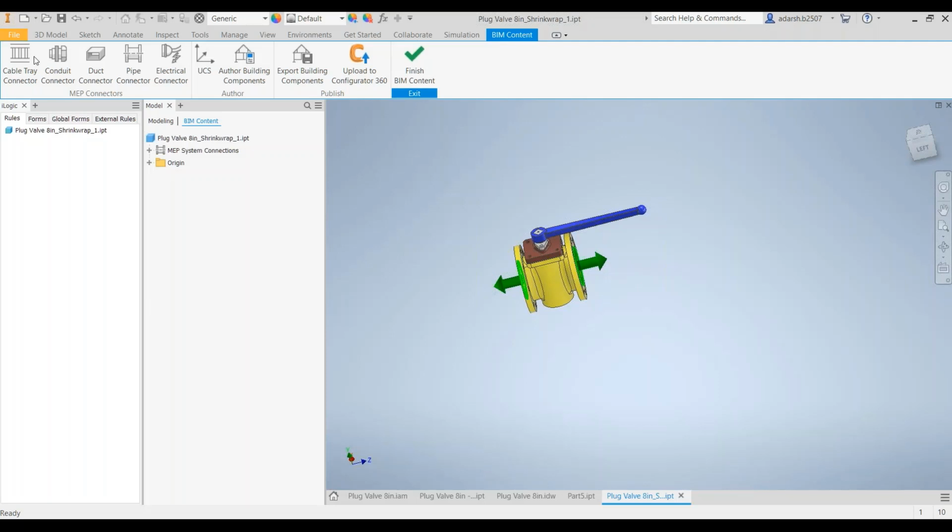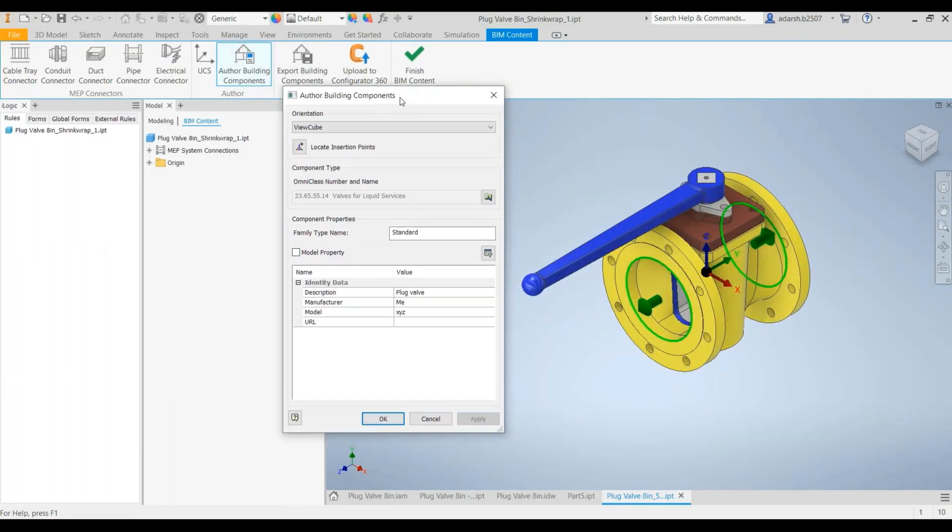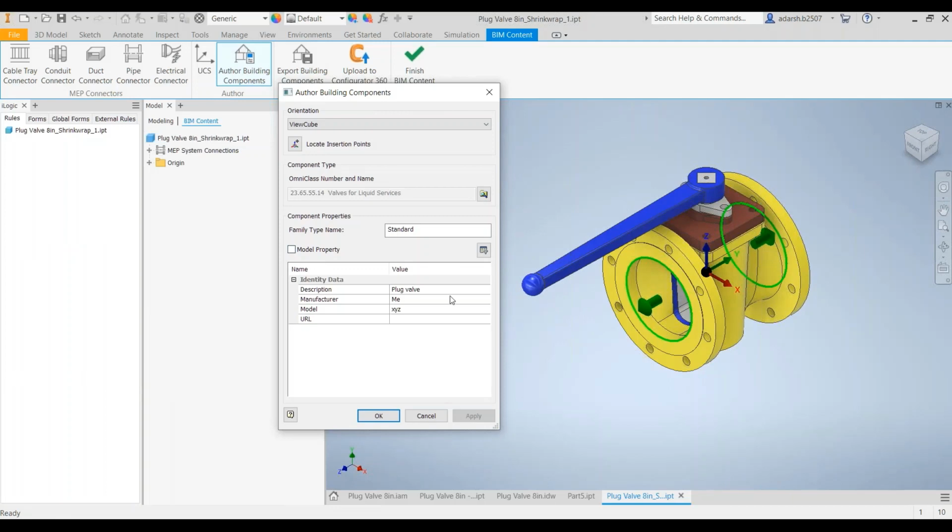So for this pipe connector, we have said that the direction should be inwards, so all these parameters that we give would be reflected in our Revit model. If I go to other building components, I have the ability to add a description. Say now it's a plug valve, I can change it to plug valve 1. Then manufacturer, whether this is manufactured by someone, say Autodesk, that we can do.